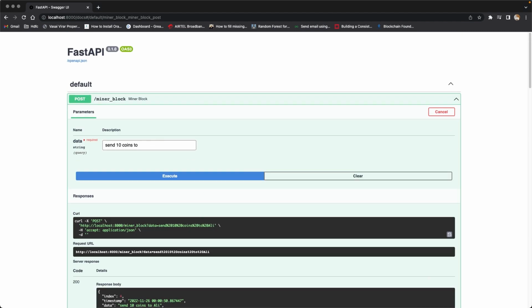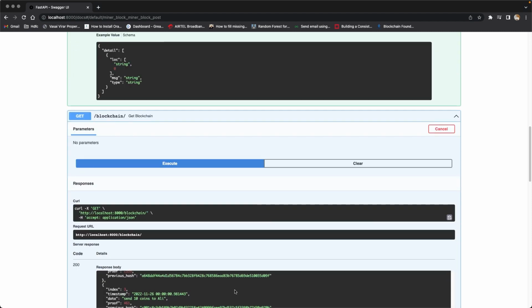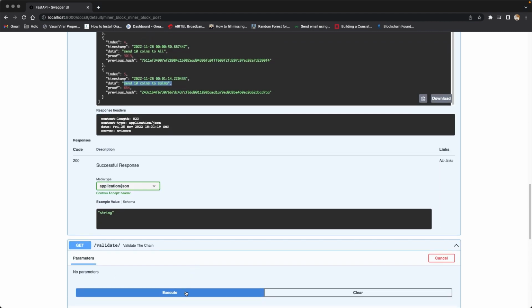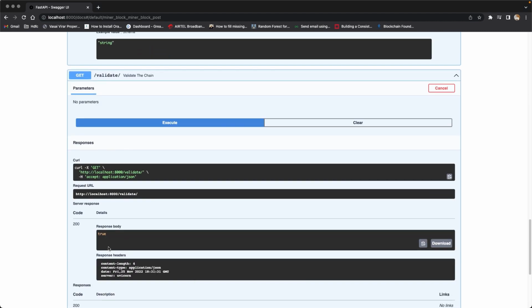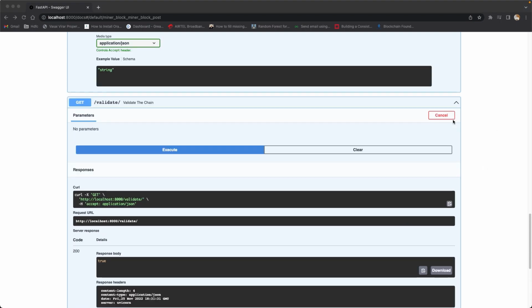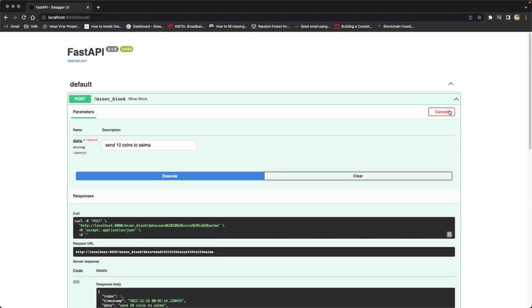I'll add one more and see how the blockchain keeps on incrementing. So the code is working perfectly fine here. So far, it's true. The chain is valid. Wonderful.